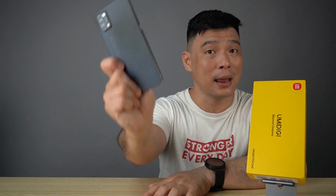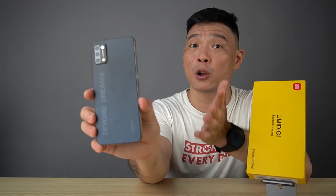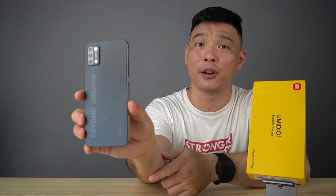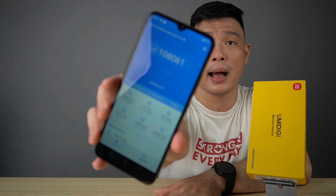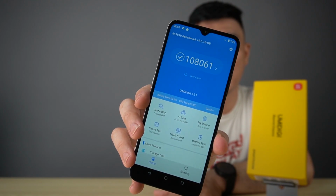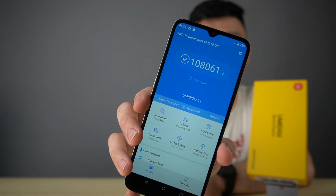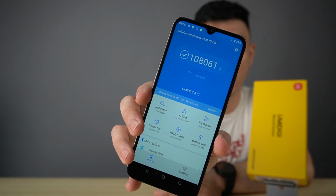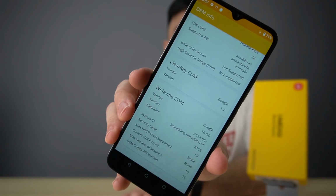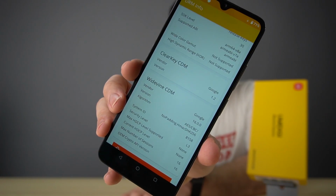So this phone deploys the MediaTek Helio G25. I have the 4 gigs of RAM, 128 gigs version here in my hand. Right here in my hand, I have the color Frost Gray. There's another color called Mist Blue, but I prefer this one better. As we all know, the G25 is more of a lower mid-range chip, scoring 108,000 points here at AnTuTu, which is not really that high, but if you're expecting something higher, maybe I'll try to go for the G25. It also has 50,000 points for iTudo. Level 3 Widevine security over here at DRM info.